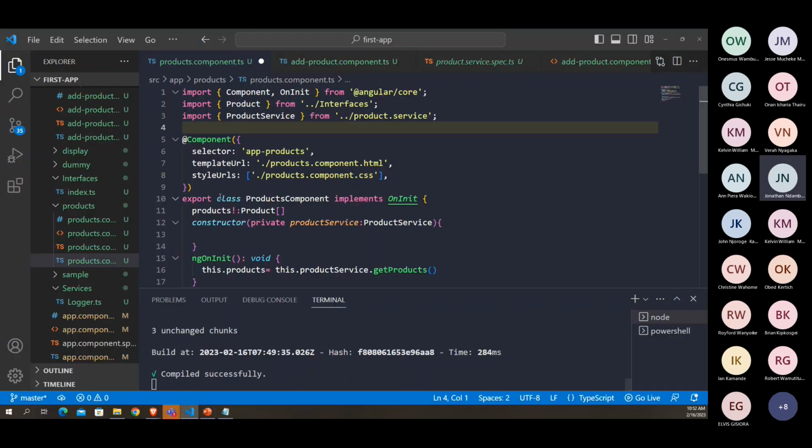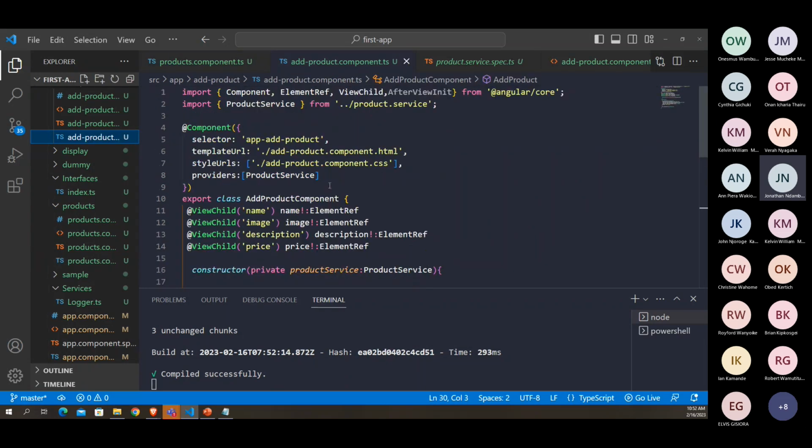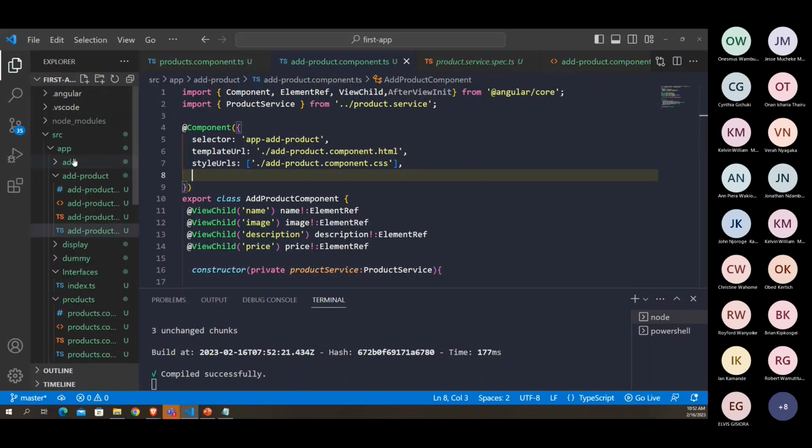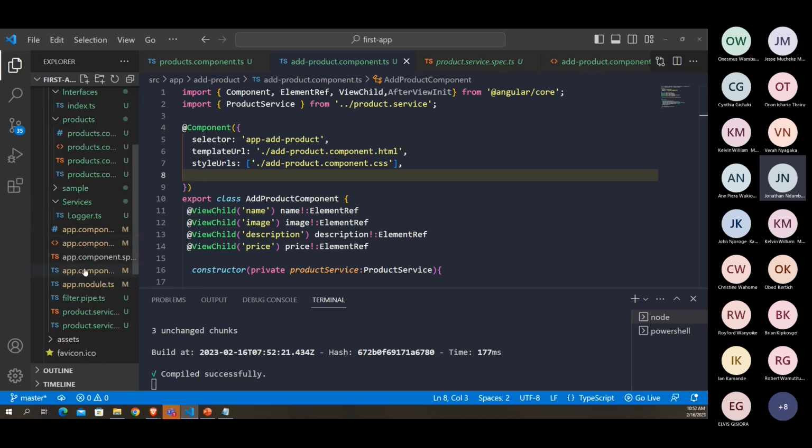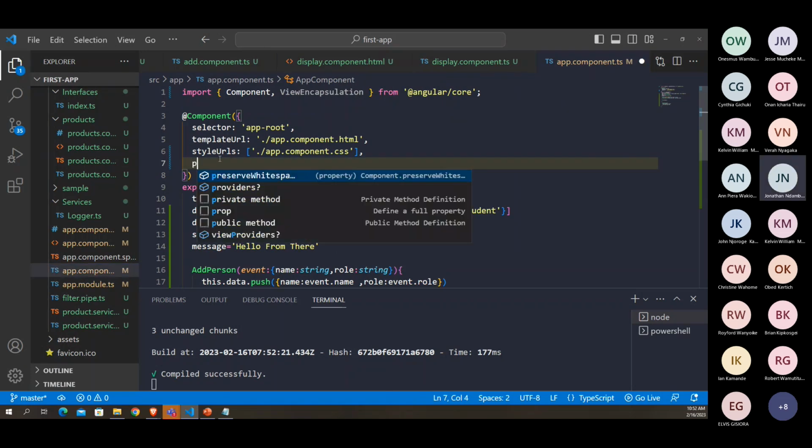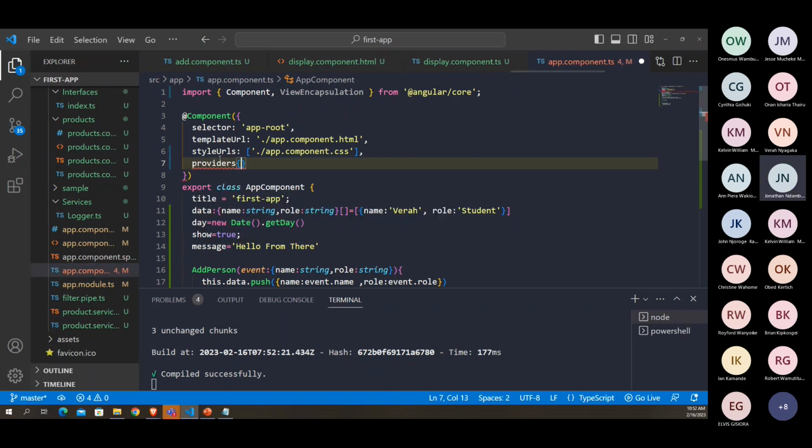Now, in our case, we don't need to take it to the module right now, but we may need to do that later for better practices and not getting unnecessary errors. So I'll move it to the app module and say providers, because the app is the parent of both components. So it makes sense as providing it in the app module, but it is not 100% the best solution, but 80% solving the problem that we have right now, for product service.